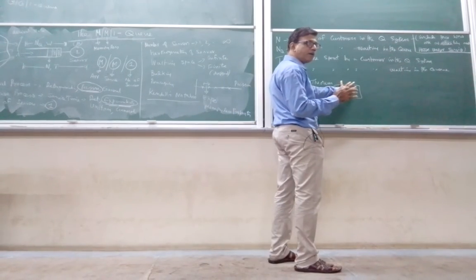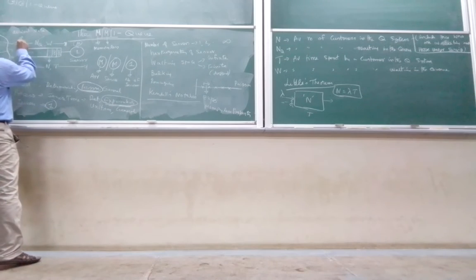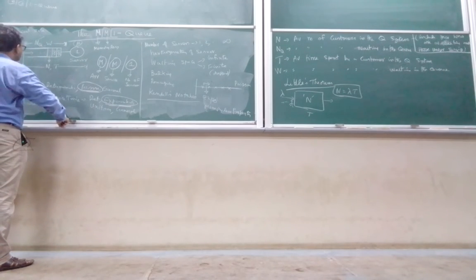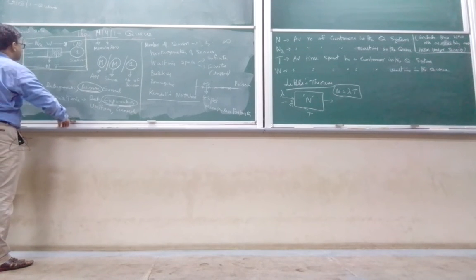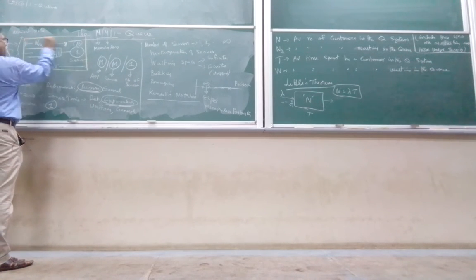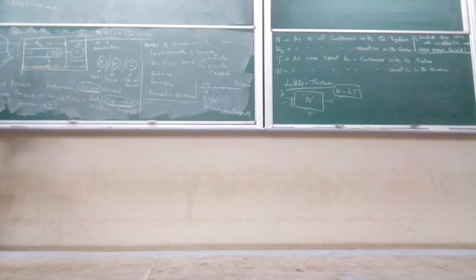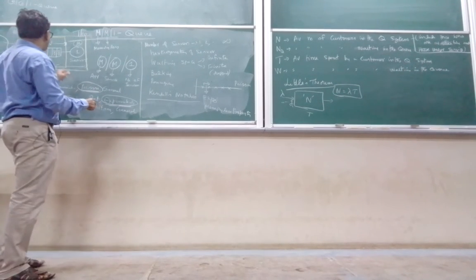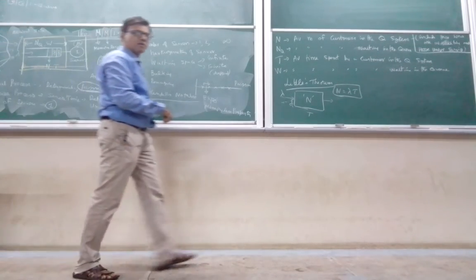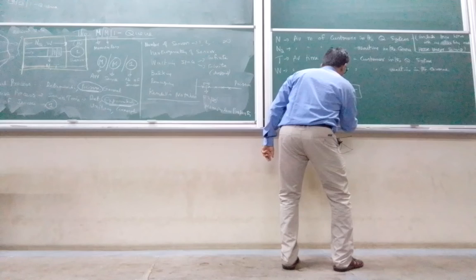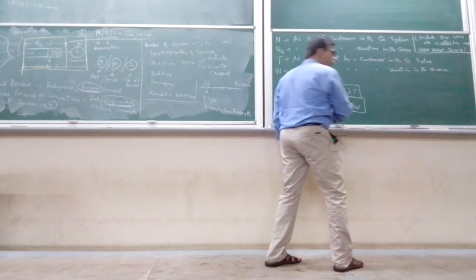Wherever you construct this box, whether you construct it here or you construct it here, this holds good. What we have written is N is equal to lambda T for this yellow colored one, which includes this circle. If it were the other one, then it is NQ is equal to lambda W, which is also valid.